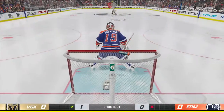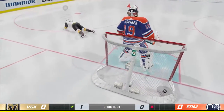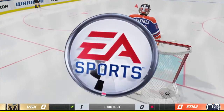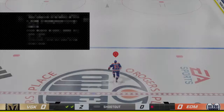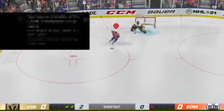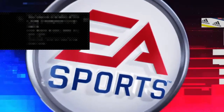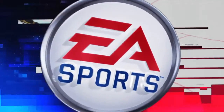Marchessault's up next, and with his team already up by one in this shootout, he can really add to this lead. He scores! Head up, pick the spot, and finish it off. Well, they need a goal in a big way here on the back half of round number two. Already down by... He's dialed in on that one. So quick across the net. Doesn't matter if you deke or shoot on him. He's really good at this.